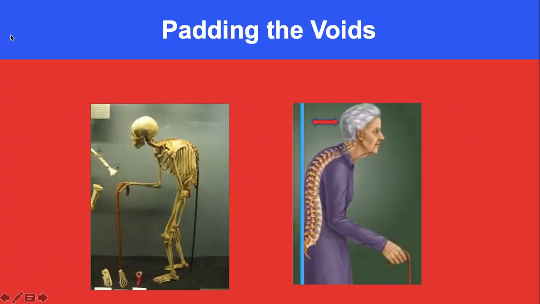You can see about padding the voids. You get a lot of little old men and little old ladies. They have kyphosis, or lordosis sometimes, and you can see this gap, the blue line there, that's the spine board. Obviously the gray hair, that's the back of her head. That's a good probably 12 or 14-inch gap between those two surfaces. If you don't put some padding back there and fill all that void with blankets and pillows, she wouldn't do very well. Just getting a cervical collar on her safely would be difficult.